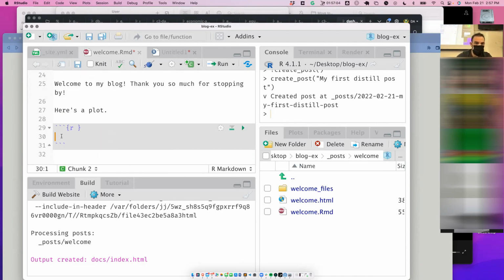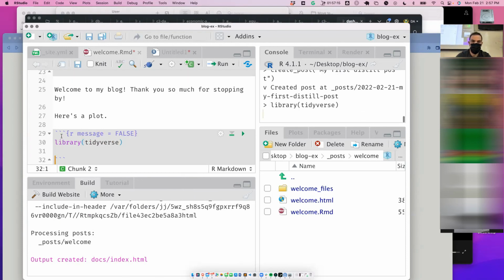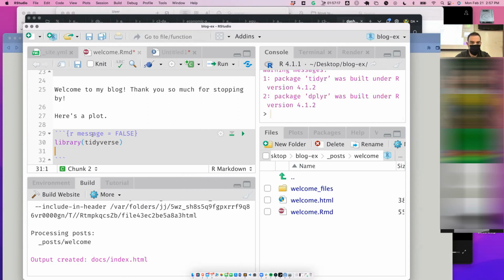And let's go library tidyverse. Say message, warning equals false.